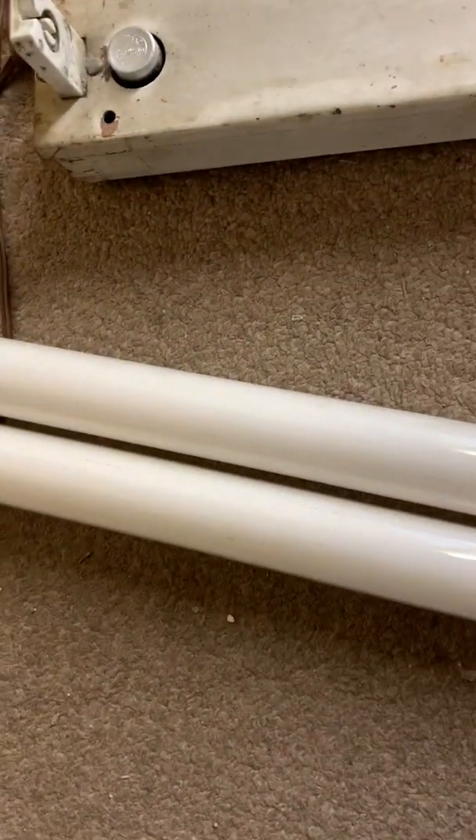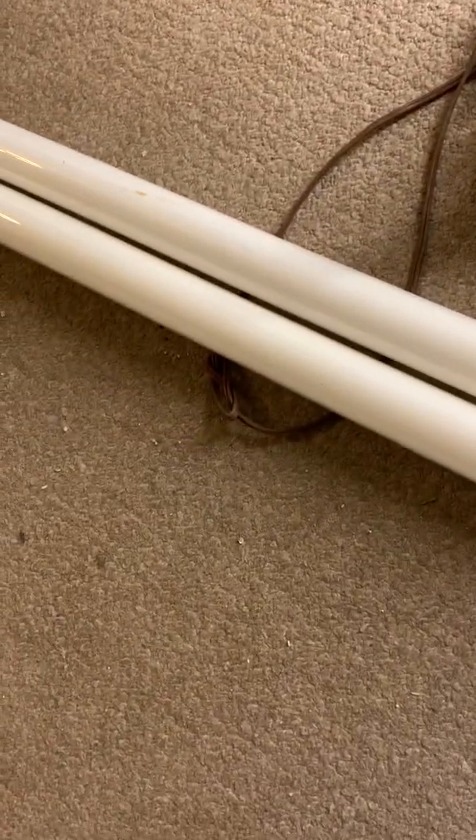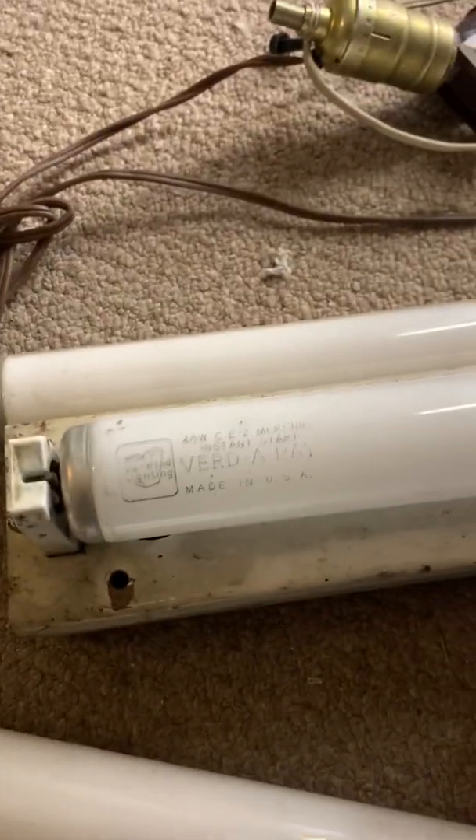Well, you've seen champions and other champions I've had. Well, there's a different one. Now we're going to show you — it's just kind of hard to read, but there it is. That is a Vertiray C-E-Z Mercury. I have another one, I just like it. But the pins were bad on that one. This one, the pins are not bad — so I hope.